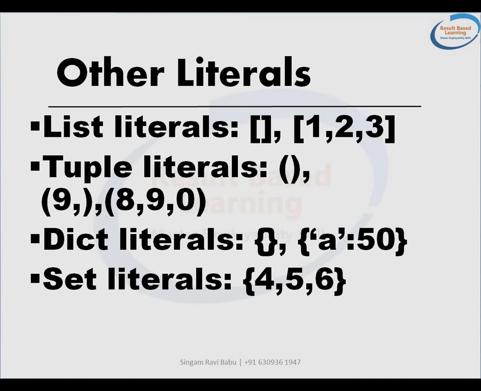List literals, we have to surround items with brackets or square brackets. Tuple literals, we have to surround the items with parentheses. Dictionary literals, we have to surround them with braces. Set literals, we have to surround them with braces. And there are many types of literals. We'll be looking at each and every literal as we progress.